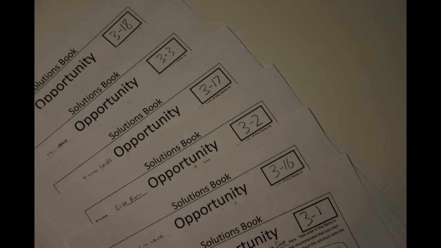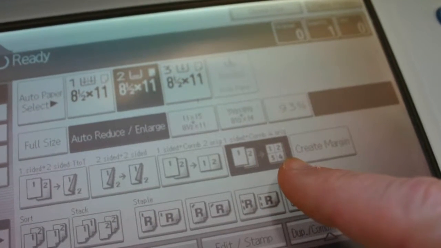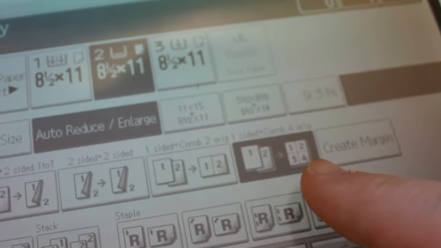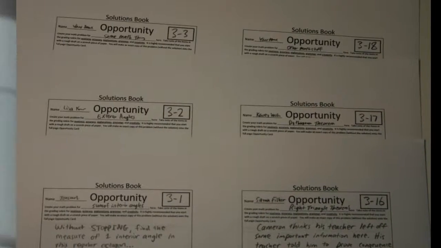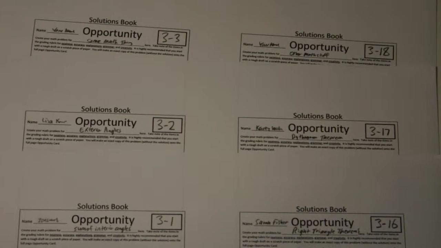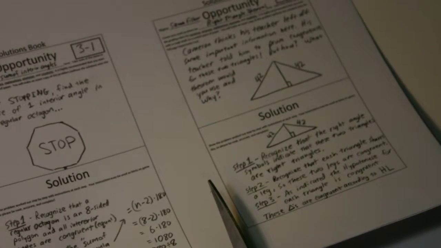Copy and shrink the stack of solutions book pages based on the number of game stations you'll have. Just take the stack of solutions book pages and set the copier to shrink 2 pages to 1 page as shown here. Copy the set of solutions pages for as many copies as you'll have game stations. By setting the copier to collated, you'll get a stack for each game station. You will cut each collated stack in half and 3-hole punch if desired.